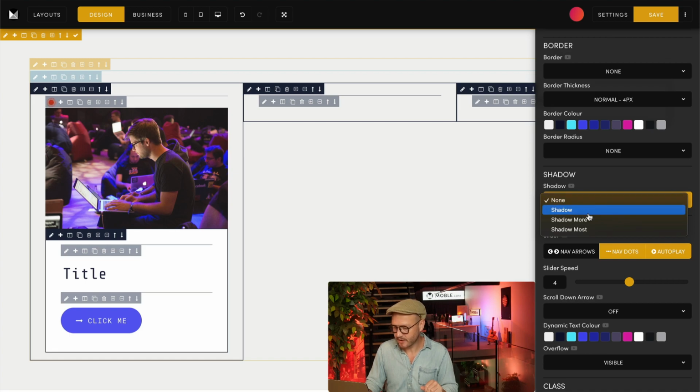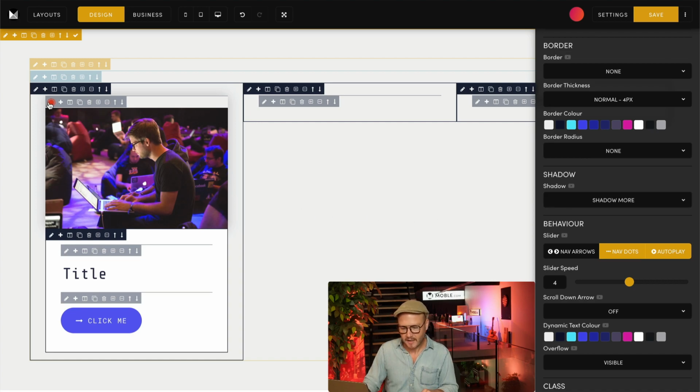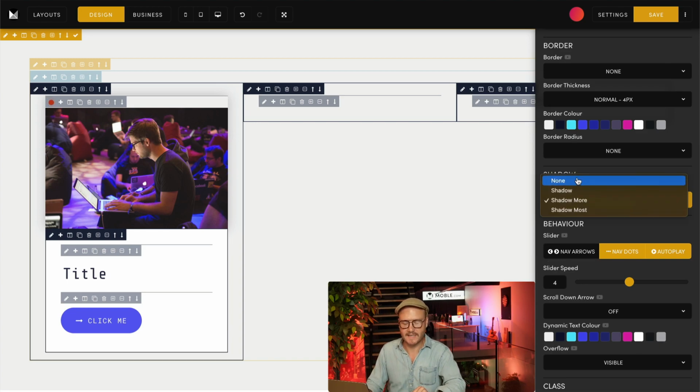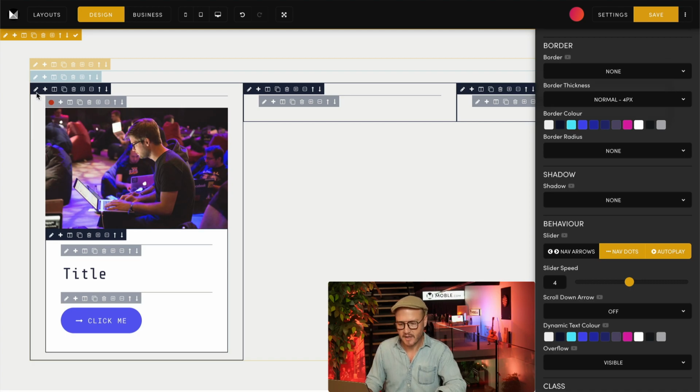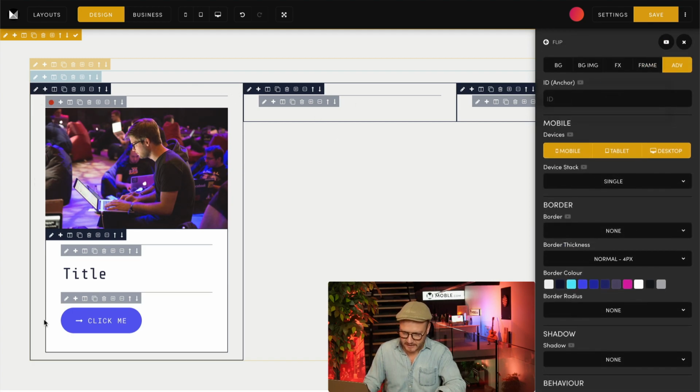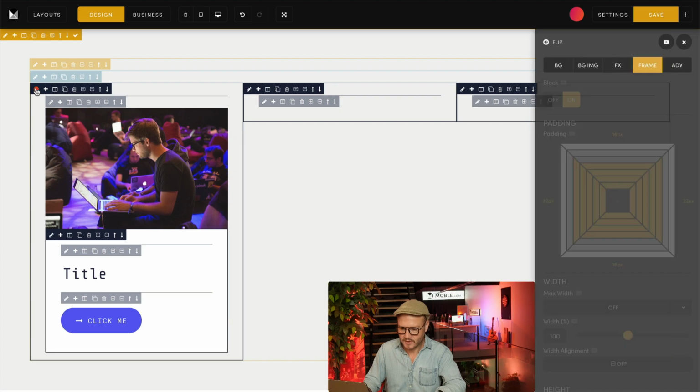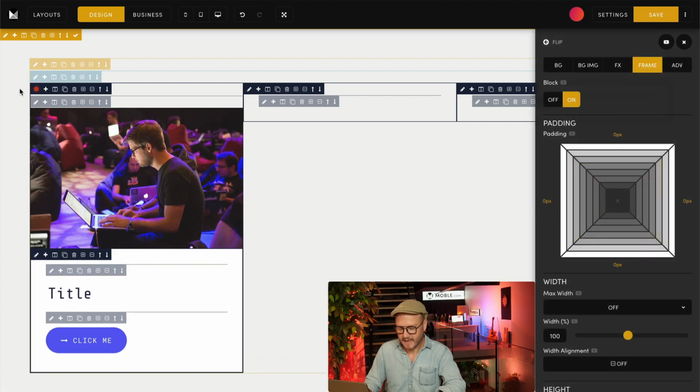Now, here you can see 3 very common setups for shadow. If I click this first one, shadow, it's added my shadow, as you can see, but it's only added around this particular frame. We want to add it around the whole frame. I'm going to talk more about shadow and CSS in just one second. I'm just going to turn this off, and we've got this block column, which goes all the way around. What we would do if we want the shadow to go around here is just take off the padding of the block. So watch this. I'm just going to take off the padding, and now we can apply the shadow around the side.